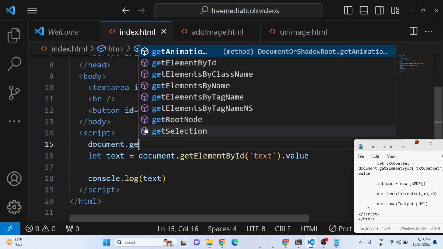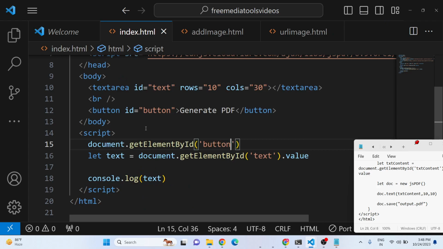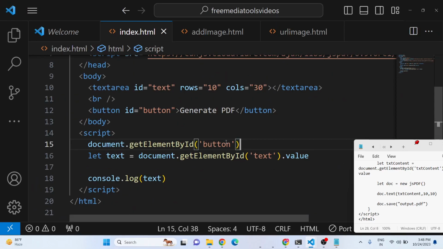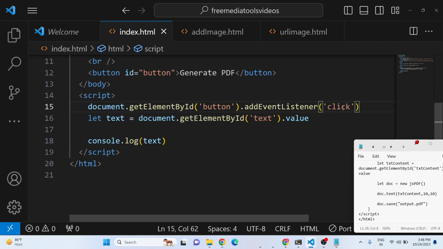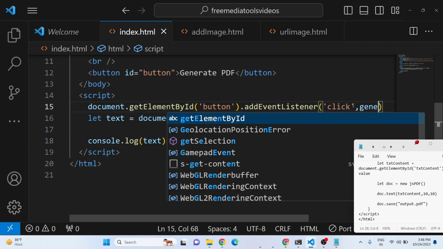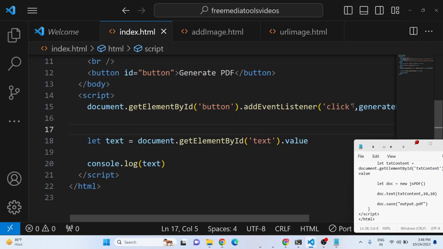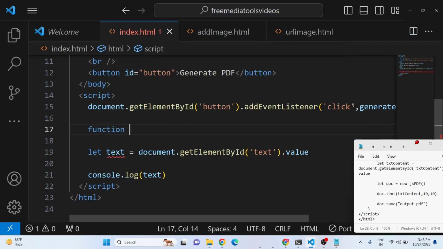So we just need to say document dot get element by ID button. So whatever ID that we have given to the button right here, we are targeting the button here, and we need to add an event listener. So when we click the button, guys, we are binding a function which will generate the PDF. So now we need to declare this function, which is function generatePDF.